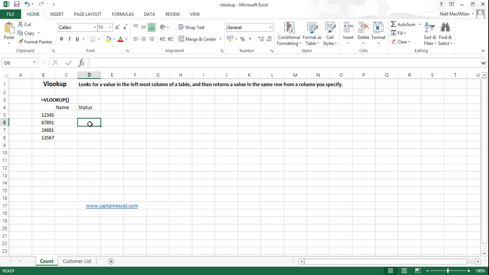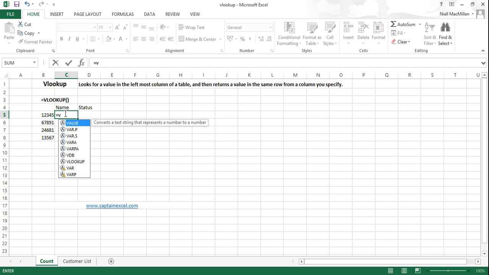Okay, so we're going to do a VLOOKUP. So we'll go through this nice and easy. So equals VLOOKUP. So we want the lookup value. Just always read this because this always makes sense. Lookup value. What's the value you want to look up? We want to look up this customer number, this customer number, and we can see there it needs a comma after.